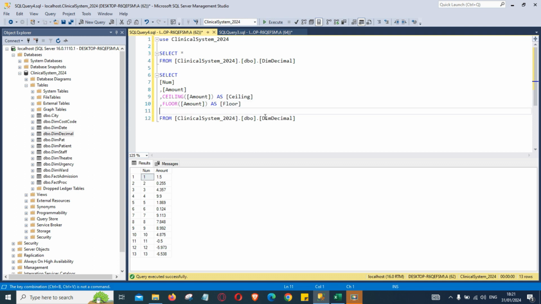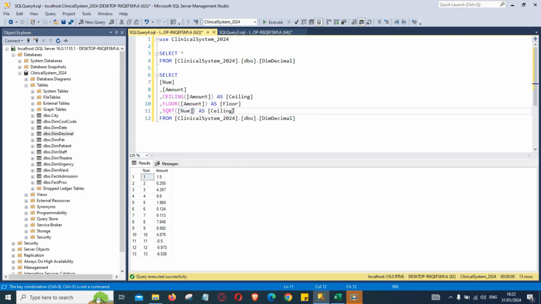Then paste again. This time we are going to calculate square root. For that it's called SQRT. Let's use this column instead of amount.